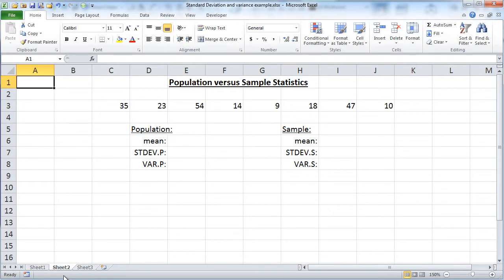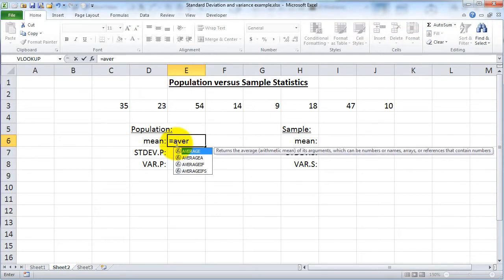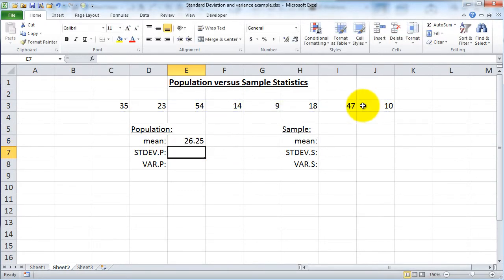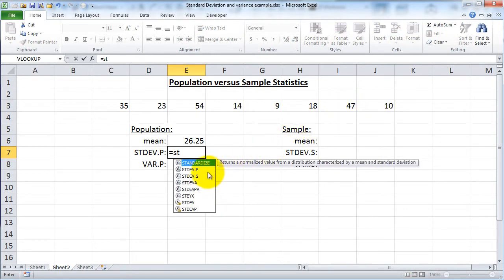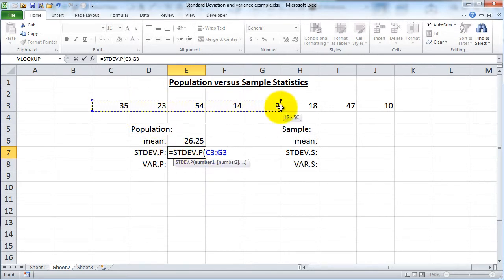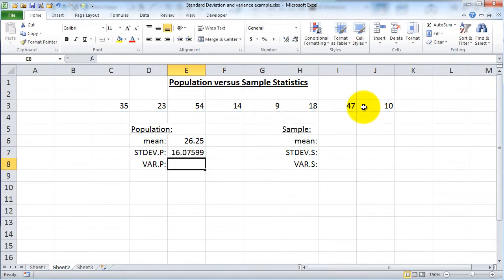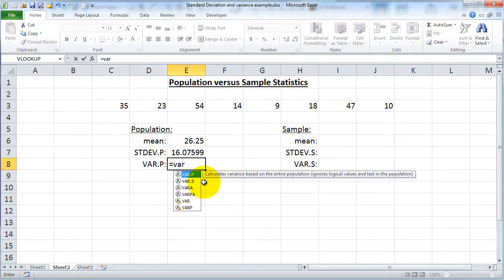Let's find out. Here, I just made an Excel worksheet with random numbers to demonstrate how the standard deviation and variance change whether we use population statistics or sample statistics. I am just going to quickly type in the equations as I did earlier. When you enter the standard deviation function, make sure you choose the correct one. In this case, we want population. Do the same thing with variance, and again, ensure that you are using the population variance here.